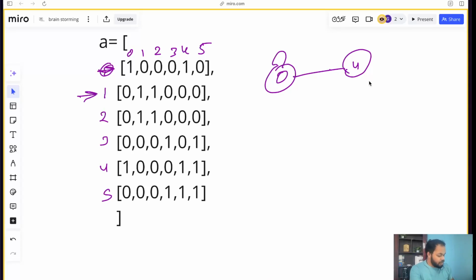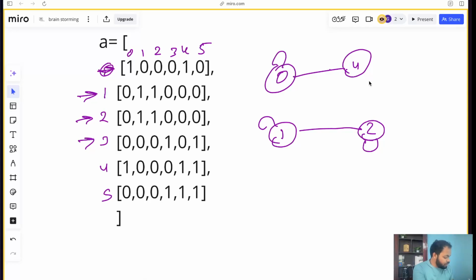And then next one is 1. For now, we will check 1 to 0, nothing. 1 to 1 is there. And then 1 to 2 is there. And then nothing. Then we'll come to the 2. 2 to 0 is nothing. But 2 to 1 is there, already there. Then 2 to 2 is also there. Then nothing.